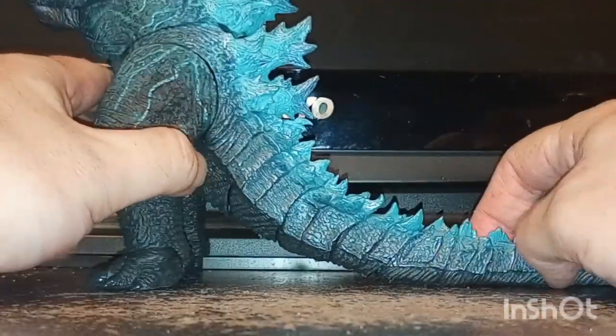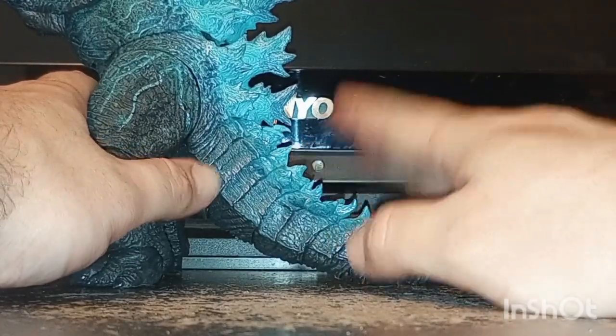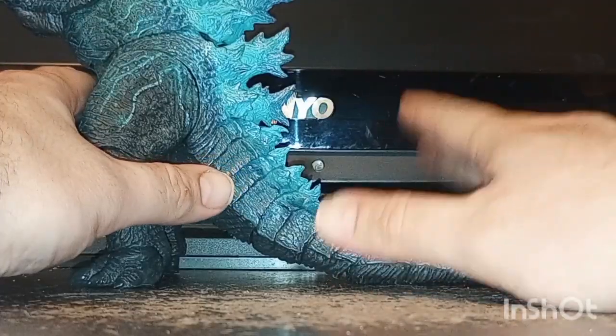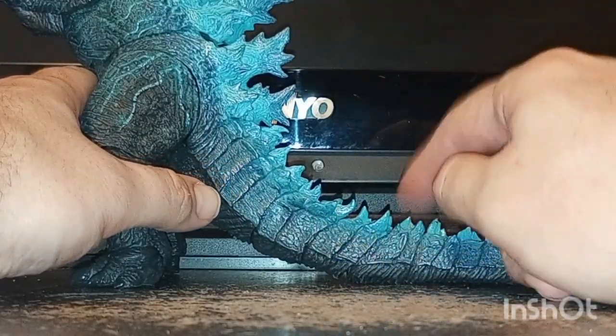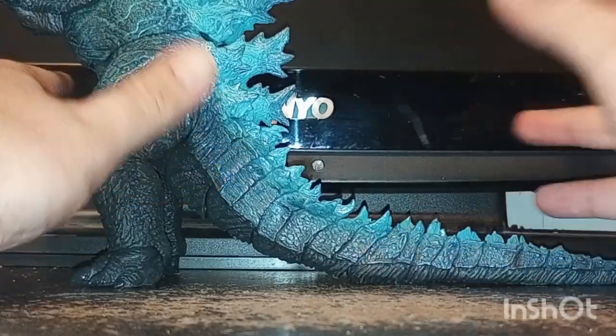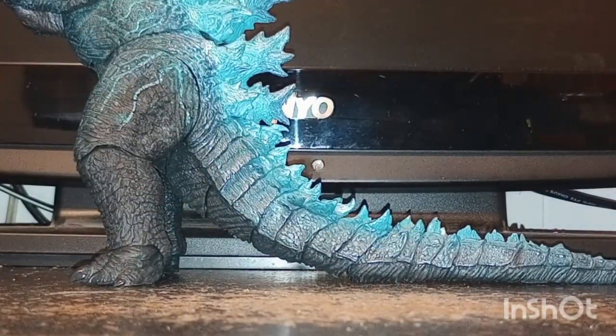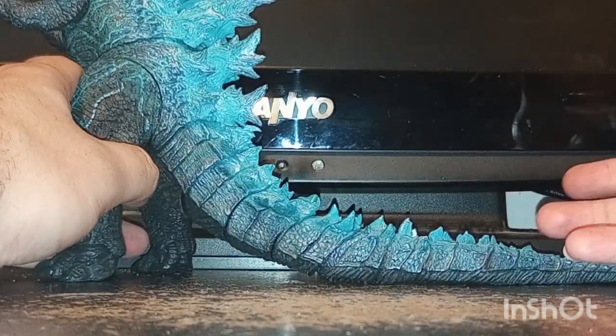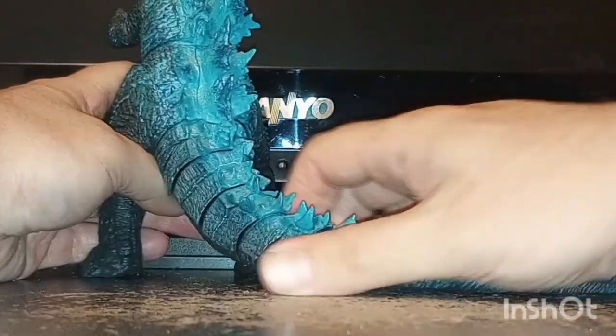And tail articulation, the tail on these is well segmented and very satisfying. I would say the tails on the NECA Godzilla 2019 figures in particular are some of the best tails you will get on a NECA figure. I would have said legendary NECA Godzilla figures, but that also refers to the 2014, which has a tail that is not so great, unless you get the 24-inch head-to-tail that roars, which I also have. That one has a fully segmented tail, but not the regular 6-inch one. But anyway, tail articulation with this is really good.